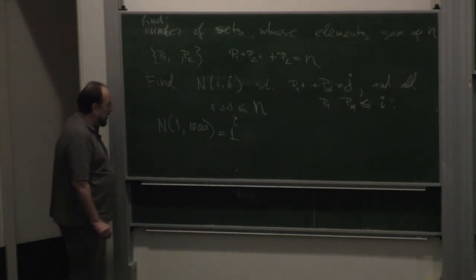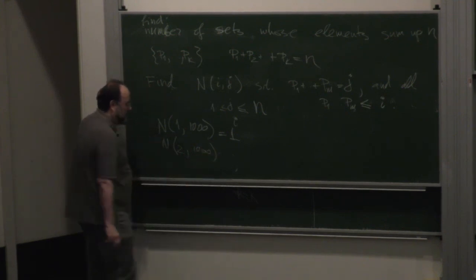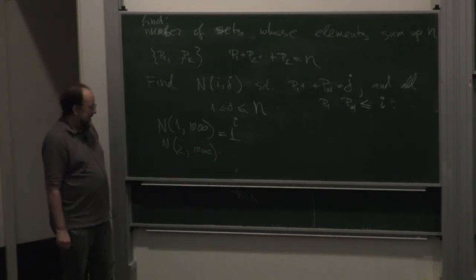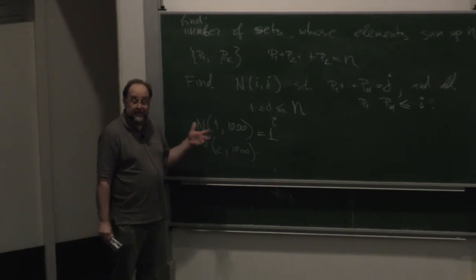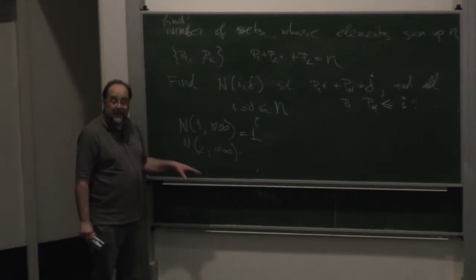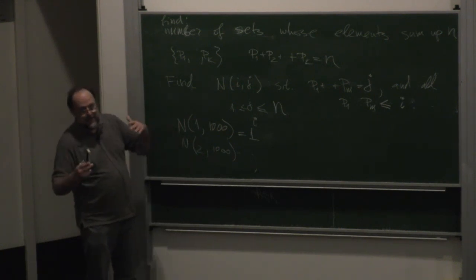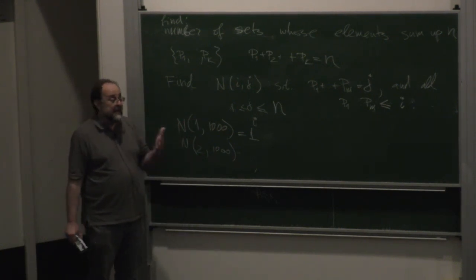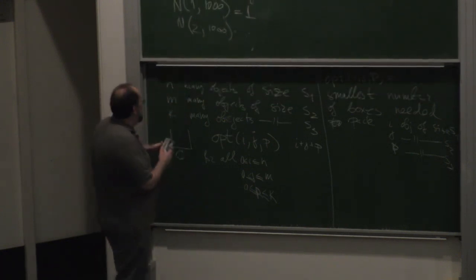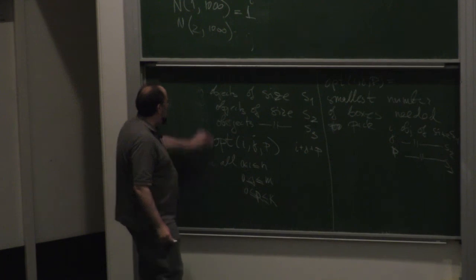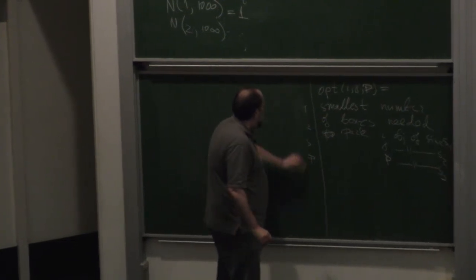Now, how many ways to do it? What is N of 2 and 1,000? A lot, because you can now try all possible cases with 2 and fill with 1, but you can see that this quickly becomes very complex, right? If, say, N is 100, how many 50 coins, how many 40 coins, analyzing the cases becomes overwhelming. So this is where the relaxation comes into play, because the recursion is almost trivial if you do the relaxation of the constraint.